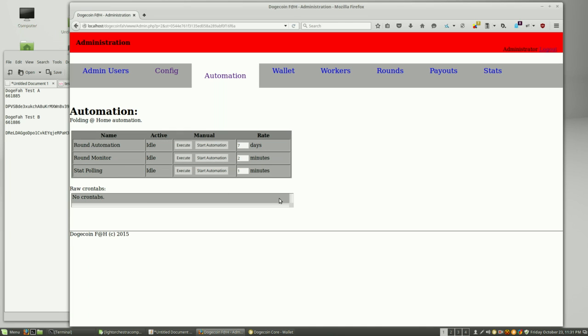The round monitor executes every couple minutes to check a round that's active. So if we've got an active round, the round monitor will be running, and the stat polling automation just keeps running once a minute. Pretty much just pulls the stats from one user each minute, so we don't hammer the extreme overclocking source that we're getting the stats from.